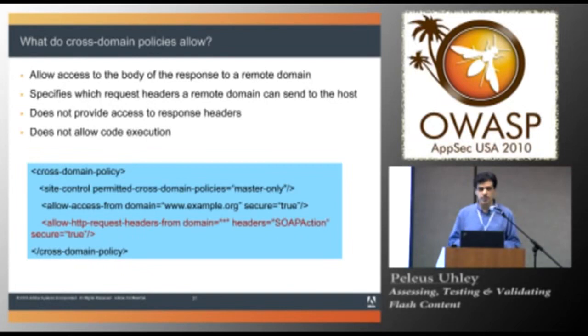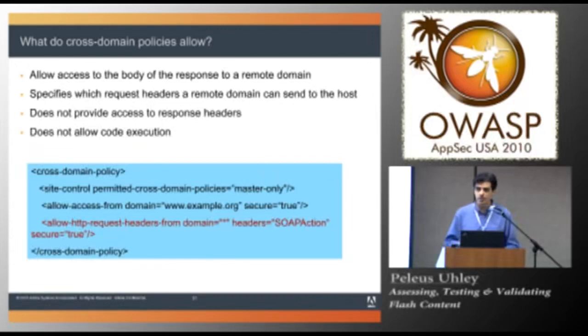You just send the requests hoping that they work. So if I'm on example.org and I'm attacking paypal.com, I just send a series of POST requests to paypal.com in the right order, and I hope they all work as an attack. The reason you're flying blind is that the same origin policy prevents you from seeing the body of the response that comes back. So what cross-domain policy files allow you to do is actually see the body of the response that comes back. And there are legitimate reasons for needing to be able to do this.